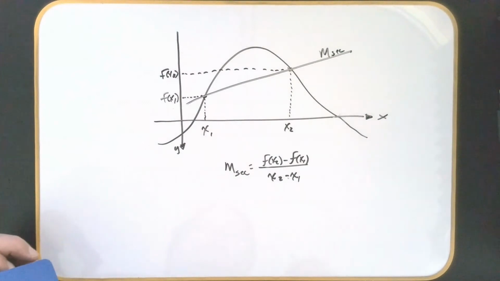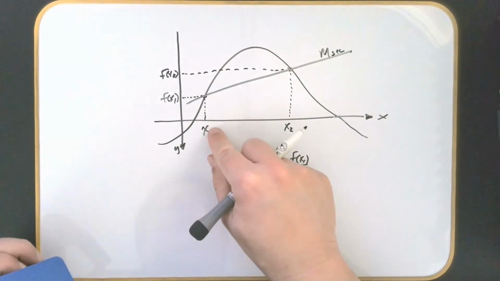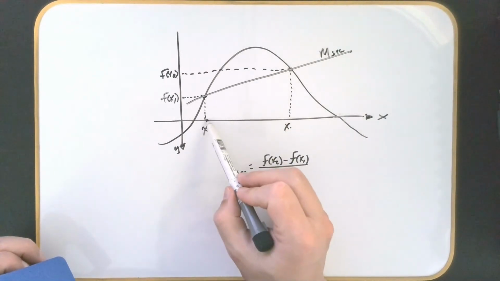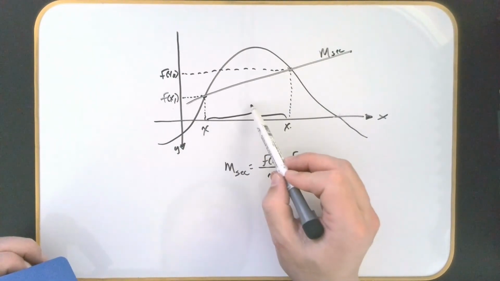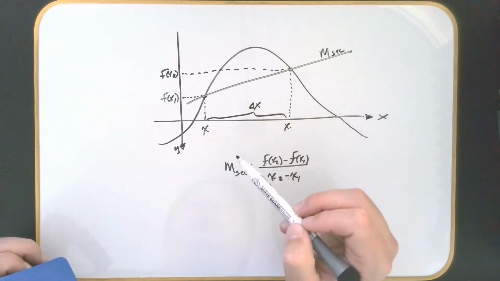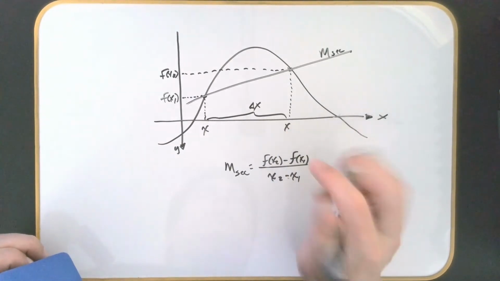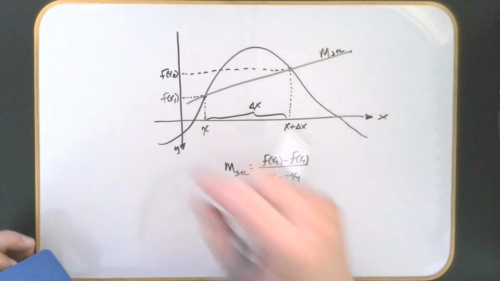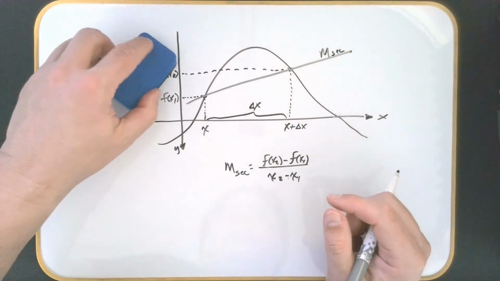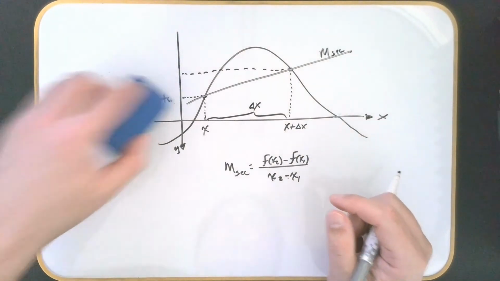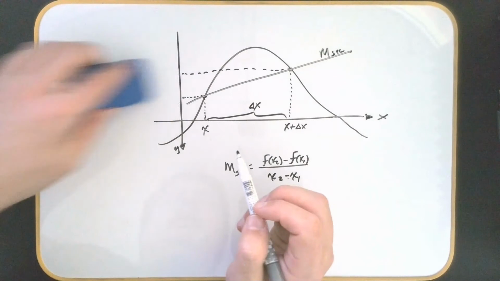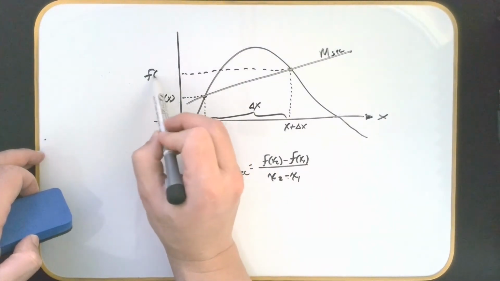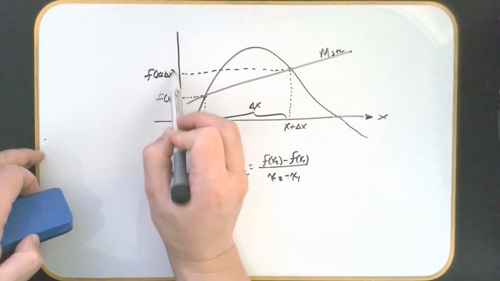Okay, no big deal. And then I said, okay, well now what we're going to do is instead of making that sub 1 and sub 2, we are going to call the distance between our x values, we're going to use fancy pants notation called delta x. And so this value right here is going to be x plus delta x. And now up here, these get to be a little bit different. And this y value right here is just f of x, and this one up here will be f of x plus delta x.